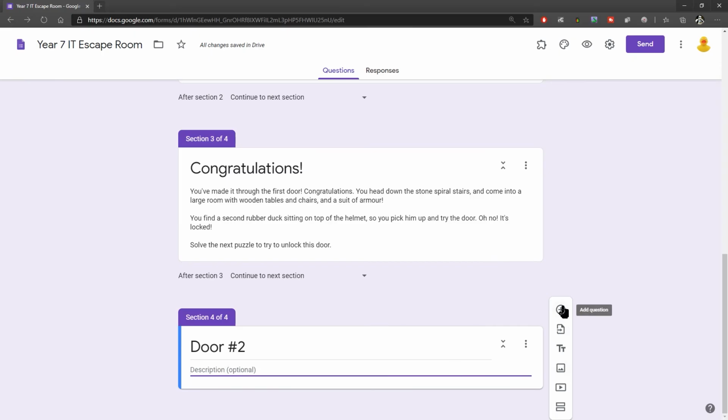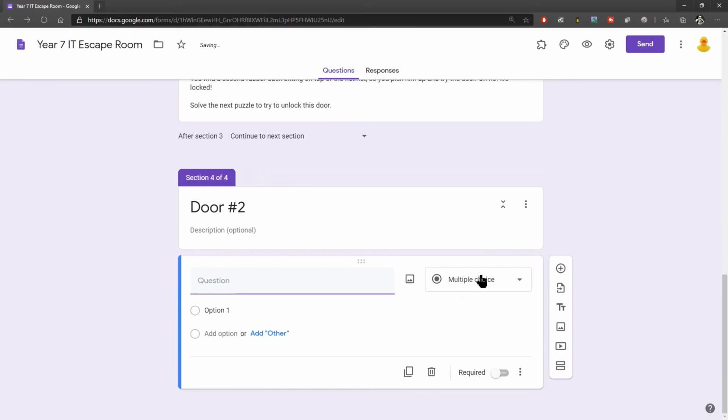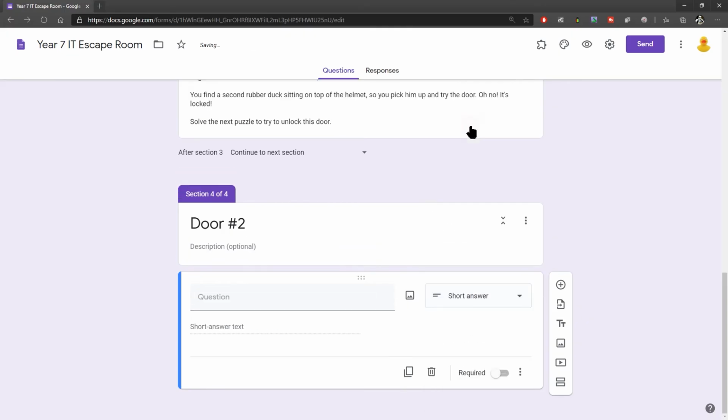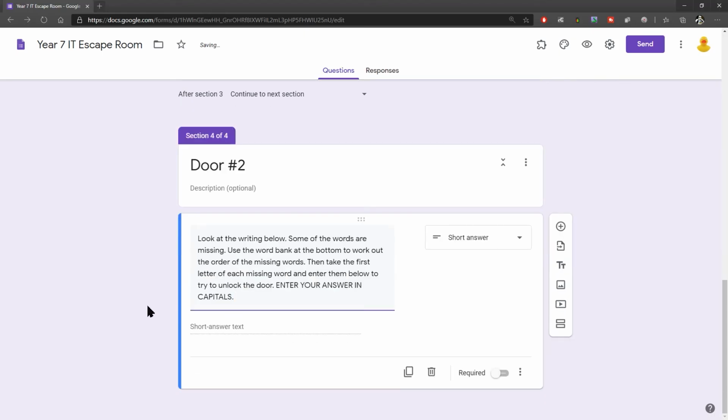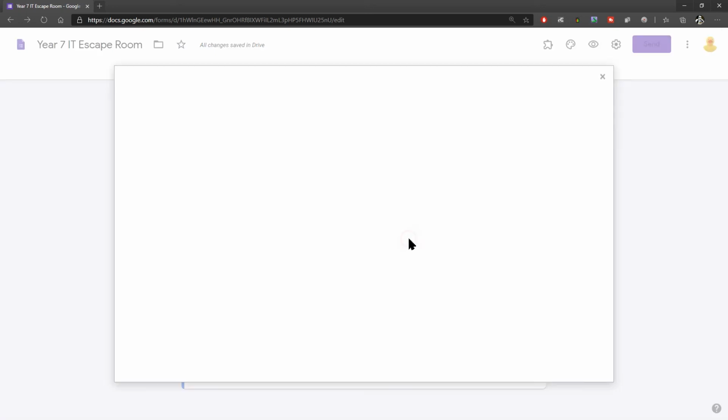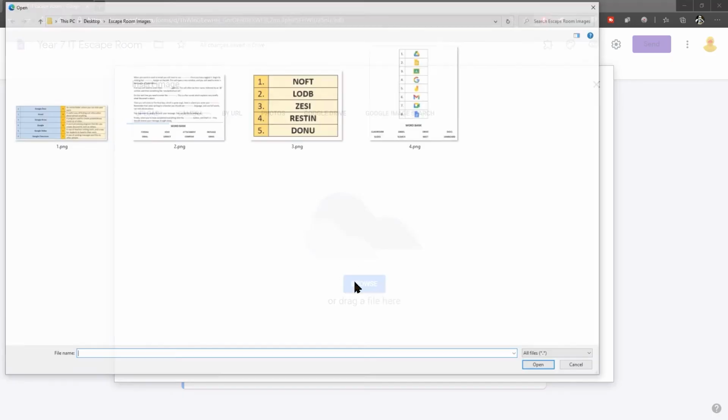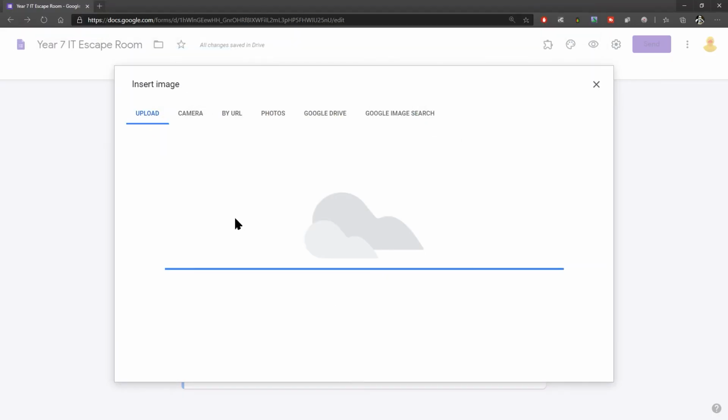Let's add a question to this door number 2. This question again will be short answer, and the question in this one is going to be the explanation text. So what is the way of answering this question? Again, it's going to be answering it in capital letters, and again I'm going to have an image which I will upload. So that's image number 2.